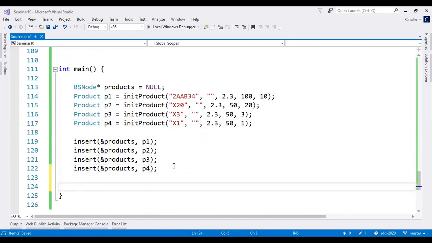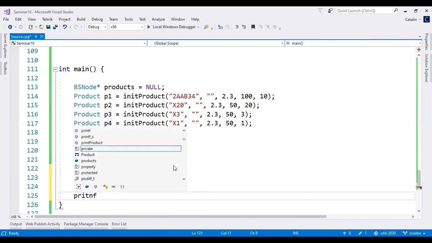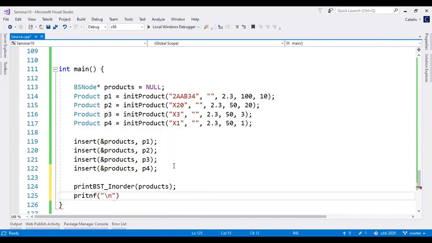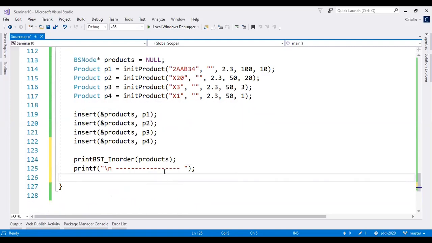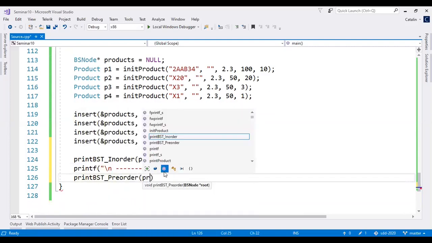And now let's print the binary tree. So print, let's see it in order, products. And after that, printf, \n, printf, and print it again, pre-order, products.